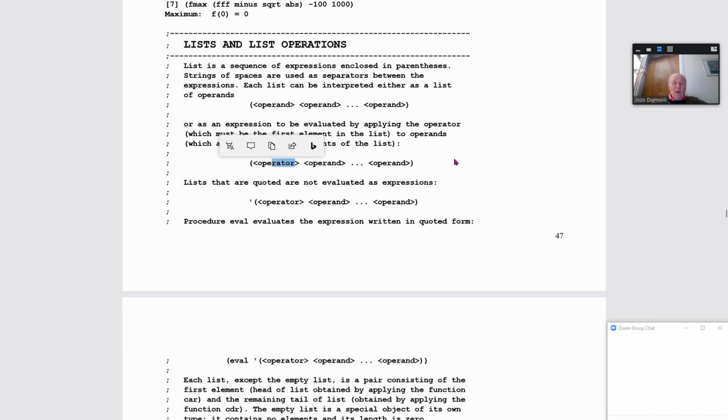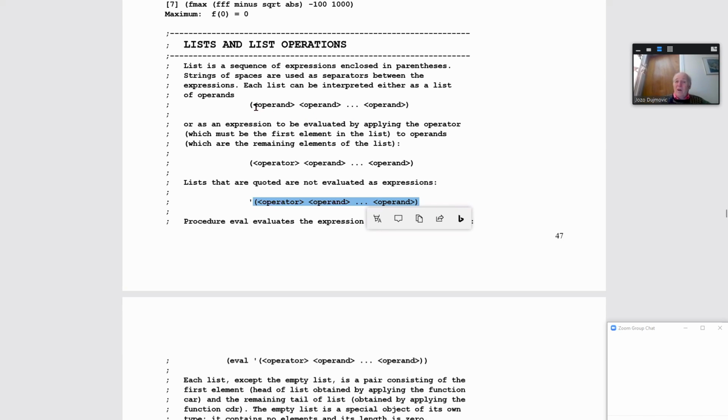Okay. And then we have the possibility to quote that. A quote prevents execution. So you keep this list as it is. It can have a variety of operands or operator and operand, whatever you want to have inside.